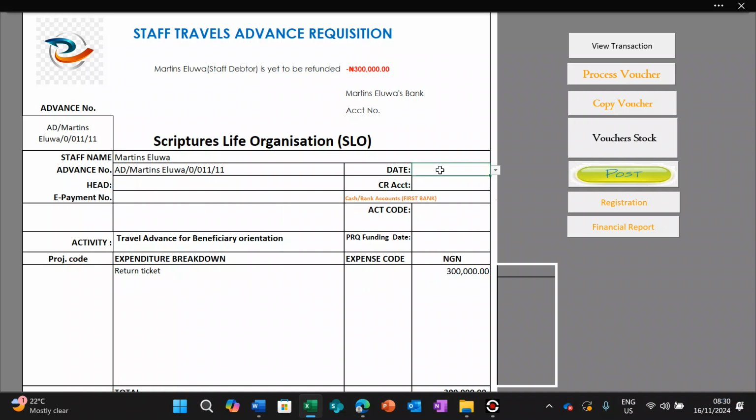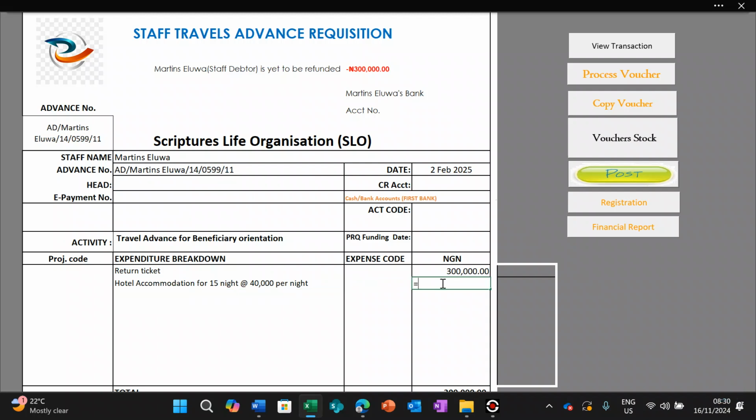When is he going to fly? 2nd of February 2025. Then what again do we have? Hotel accommodation for 10 nights at 40,000 a night, right?